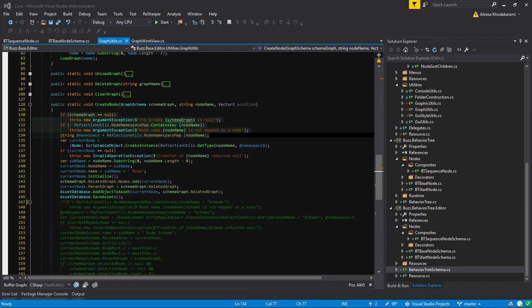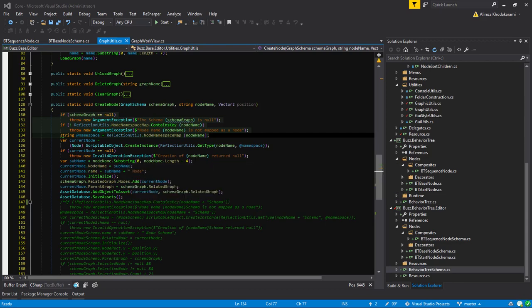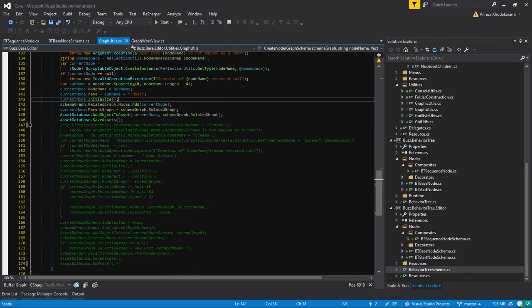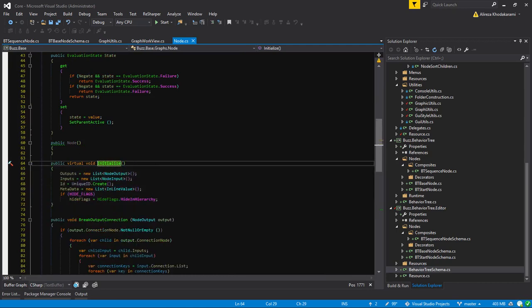Then current node equals to cast to node, descriptable, create instance, get type node name, namespace. If current node equals null, return. In this case we have thrown. Namespace node name substring 0, node name length minus 4, node name subname, name equals subname plus space node, initialize. I'm not doing anything derpy here, do I?